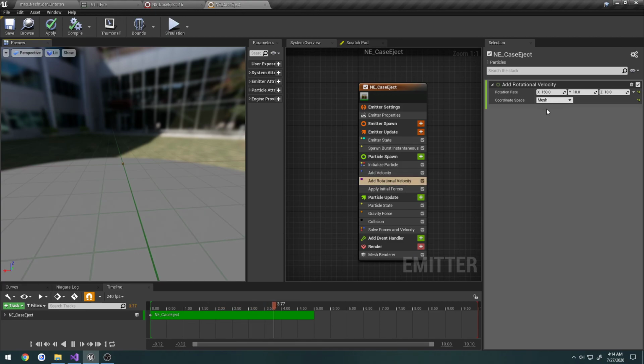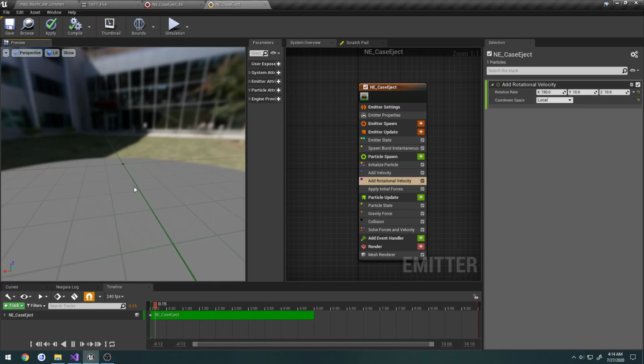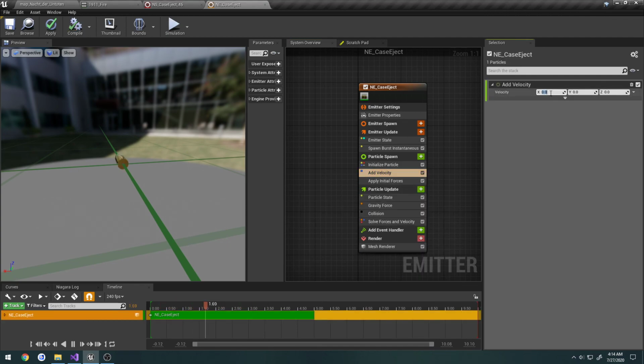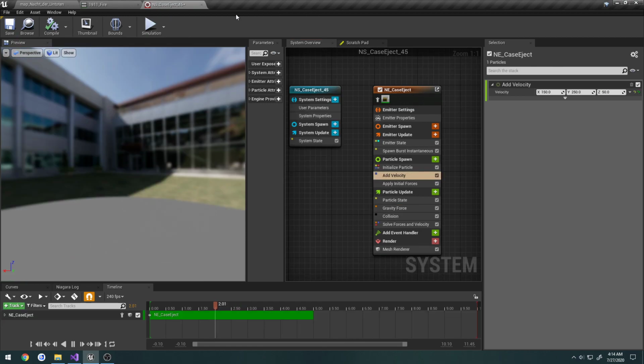Oh well. But anyways, this is something that you could tinker with. Add some rotation to the case so as it gets ejected, it will kind of almost have that little kick effect. It's not going to stay completely flat and horizontal. It's going to actually just make it more believable because cases don't eject perfectly. So I'm just going to go ahead and remove this rotation velocity addition and just kind of revert this back. So like 100, negative, I don't know, 50, 200, something like that, and just re-enable gravity and save it because everything else is already set.